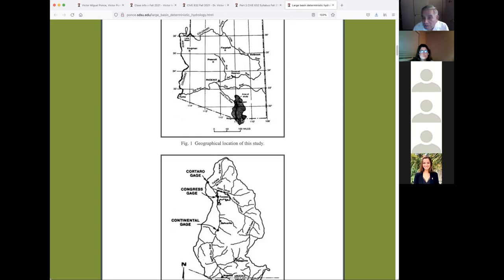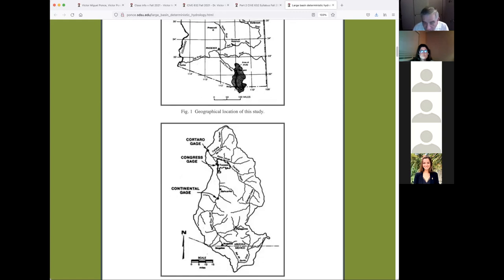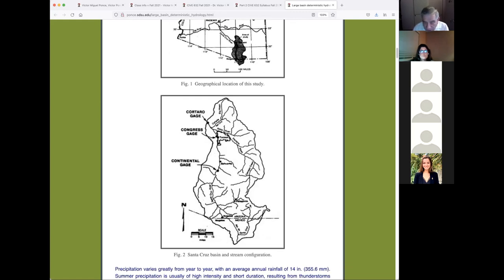It has the Santa Cruz River. The Santa Cruz River originates over here. I believe these are called the Santa Margarita Mountains, and I'm not quite sure, it's been 35 years since we did this study. But it goes into Mexico, as you can see, it's called Rio de Santa Cruz over here, and Santa Cruz River over here when it goes into the United States. And then it flows north, it goes through the city of Tucson, okay?